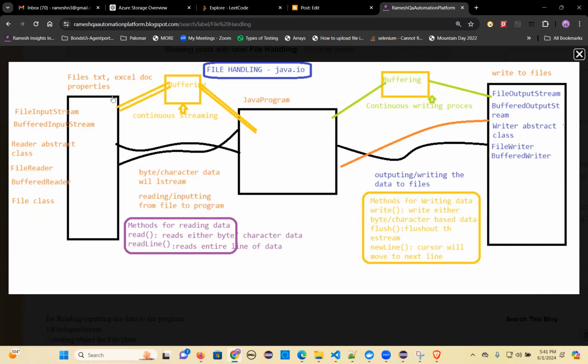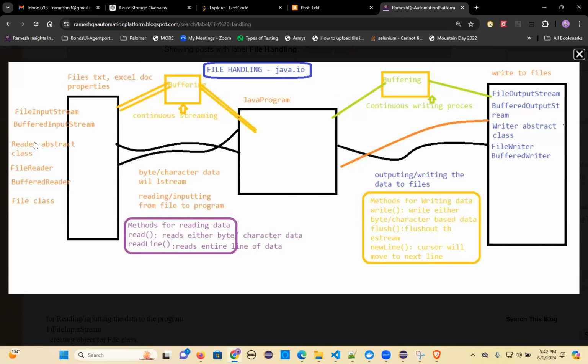This data will stream in either byte format or character format in the network stream. If it has to reach your Java program, you should have the data in the file, you give that file path, and from the file you use these classes.